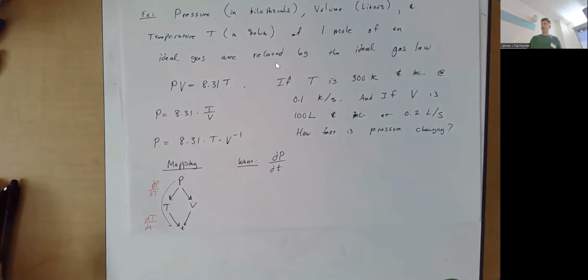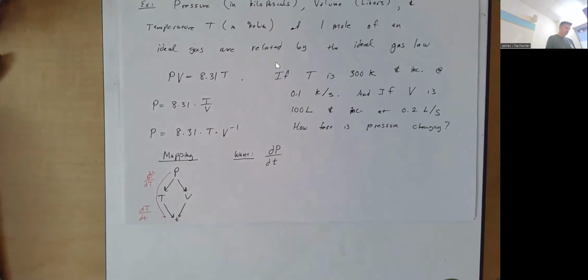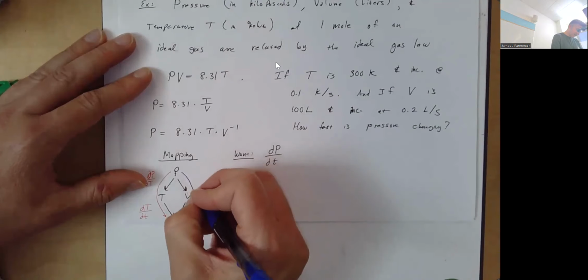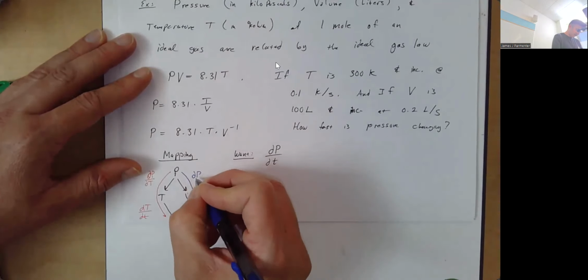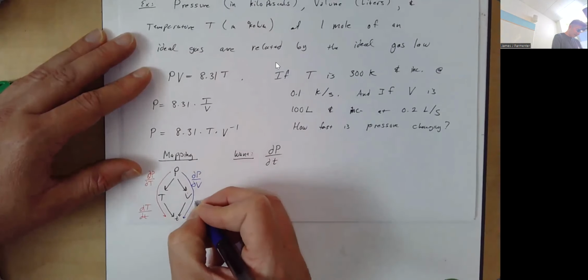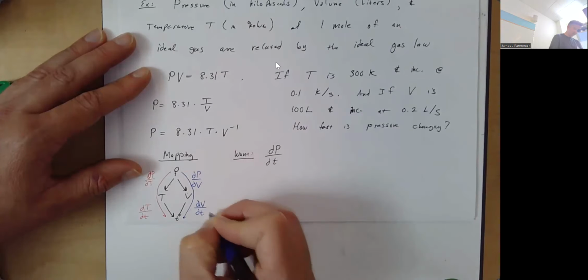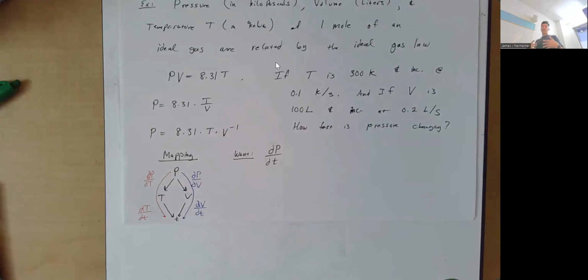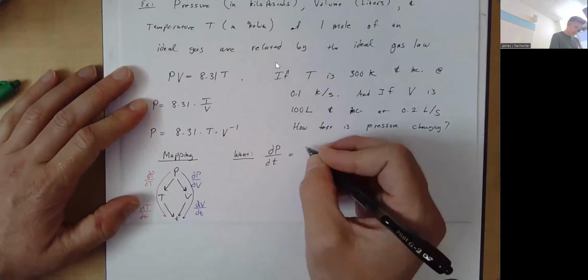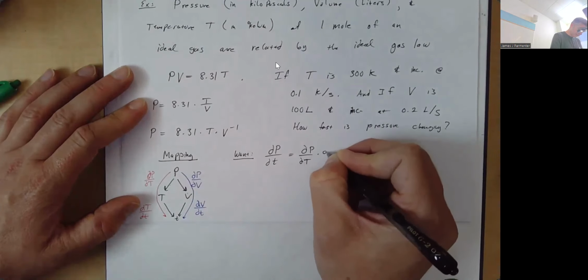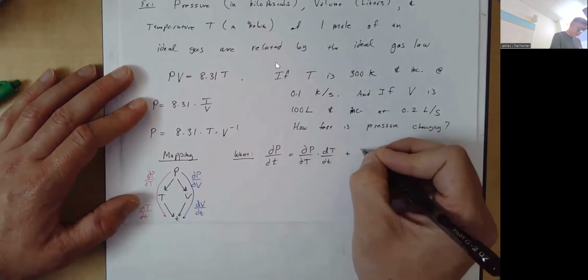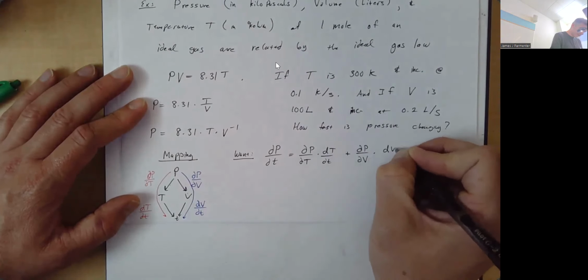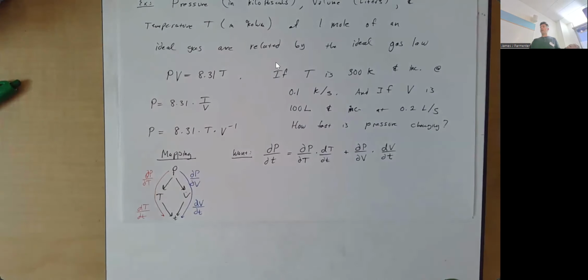It's probably okay if you don't get all these dels and d's right, but I need to be specific and correct so that you see the right way to do it. On the left side, our path from P to t goes first from P to V, so del P del V, and then from V to t, so dV/dt. Then we add all the paths together to get the overall derivative. So our derivative using the chain rule is del P del T times dT/dt plus del P del V times dV/dt. It is fairly standard to use uppercase T for temperature and lowercase t for time. So that's what we got.